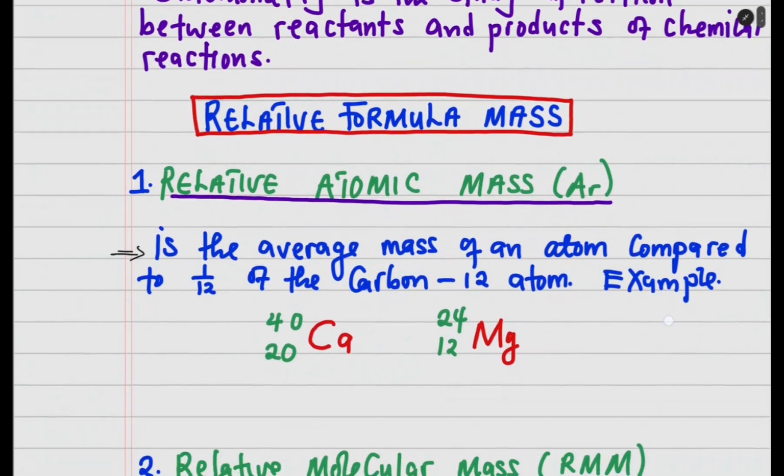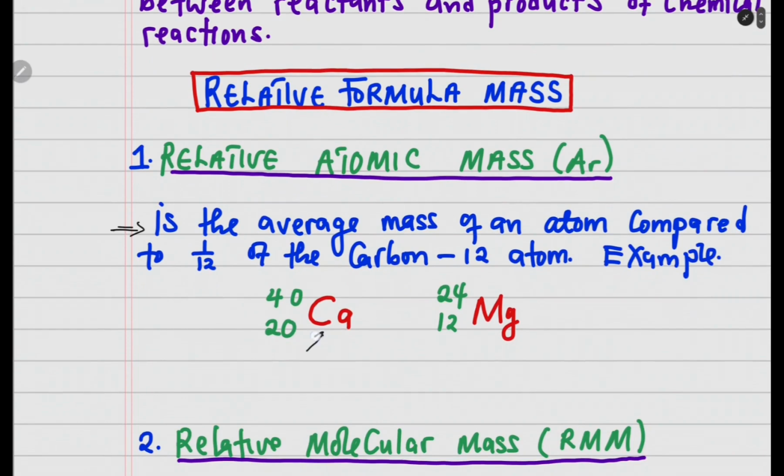If we look at an element on the periodic table, for example, the first one here, which is Ca, which is calcium. If you look at it on the periodic table, in their presentation, you find that on top is a number and at the bottom here. The top number is called the mass number and the bottom number is called the atomic number. To identify the relative atomic mass of calcium, you just pick this top number. So the top number, always, with the elements on the periodic table, is what we call the atomic mass of an element.